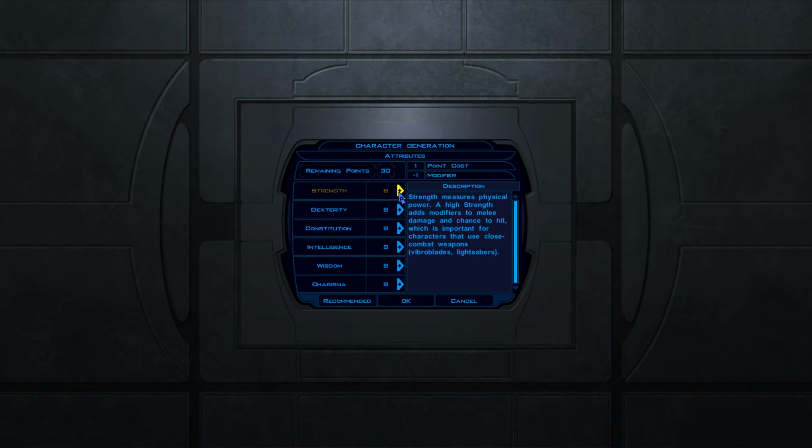So as we spend more points in a particular stat, you can see it's costing us 1 point per stat point. Now it's going to cost 2, and then now it's going to cost 3. So, it kind of encourages you to spread things out, potentially, or if you want to go all out, you certainly can. Now then, we are going to go with, I think, a 16 dex.